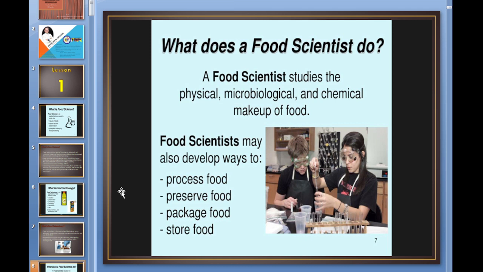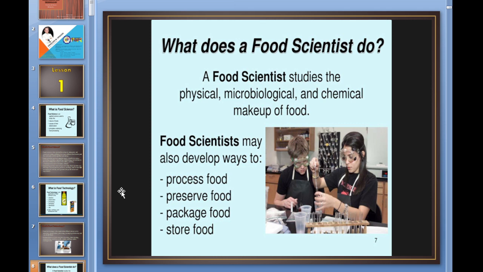Food scientists study the physical, microbiological, and chemical makeup of food. Imagine, they will be studying the physical nature of the food, the microbiological content of the food, the chemical makeup of the food. It is really hard, class. So for us in HM, we can't say that we can focus on that kind of study. We would have to major in it as food scientists. We master those things, because there are concepts, ideas, and mixtures that may or may not work.